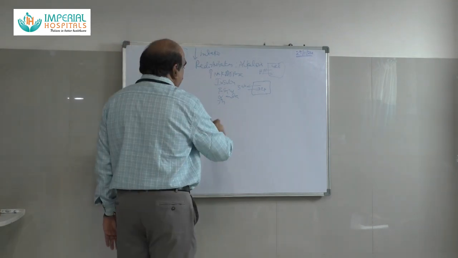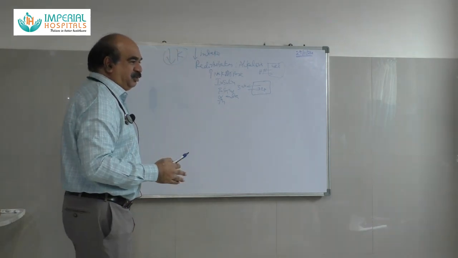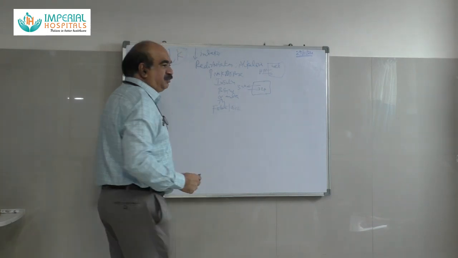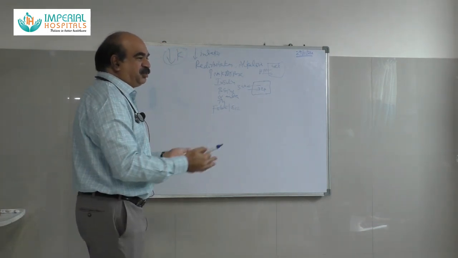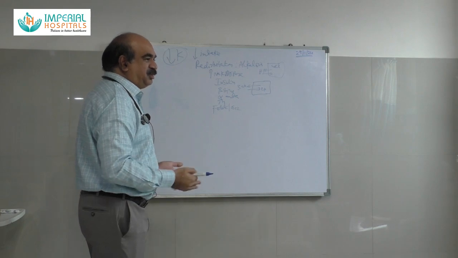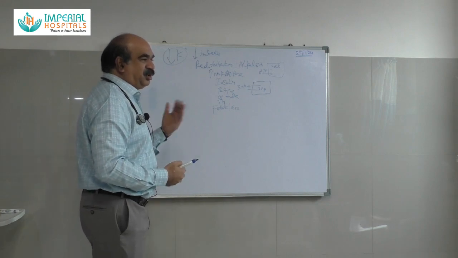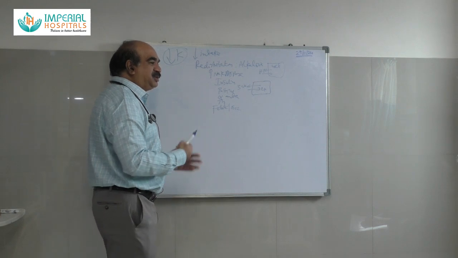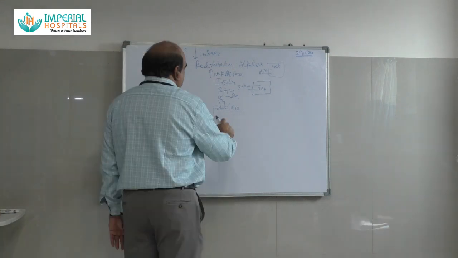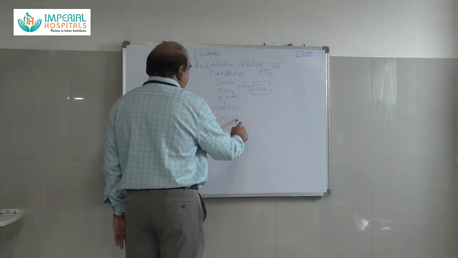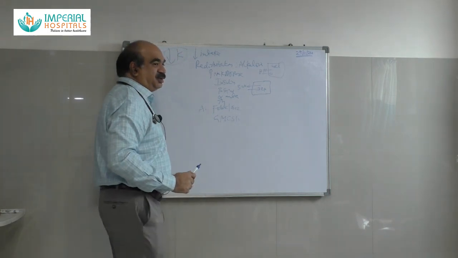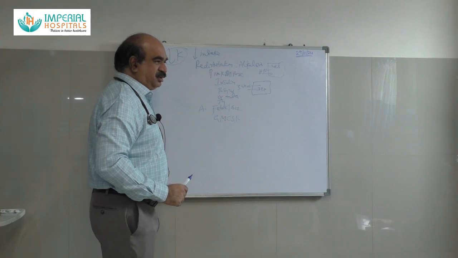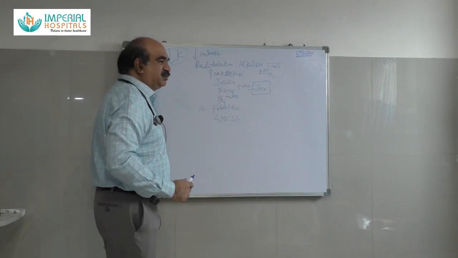And increased anabolism also can cause hypokalemia. For example, folate or B12 administration for the anemia. So there will be increased RBC production. There will be utilization of potassium by the cells. So increased anabolism can cause hypokalemia. There will be increased utilization of potassium by the cells, or GM-CSF administration, granulocyte monocyte colony stimulating factor administration. So increased leukocyte growth, neutrophil growth, that can cause hypokalemia.